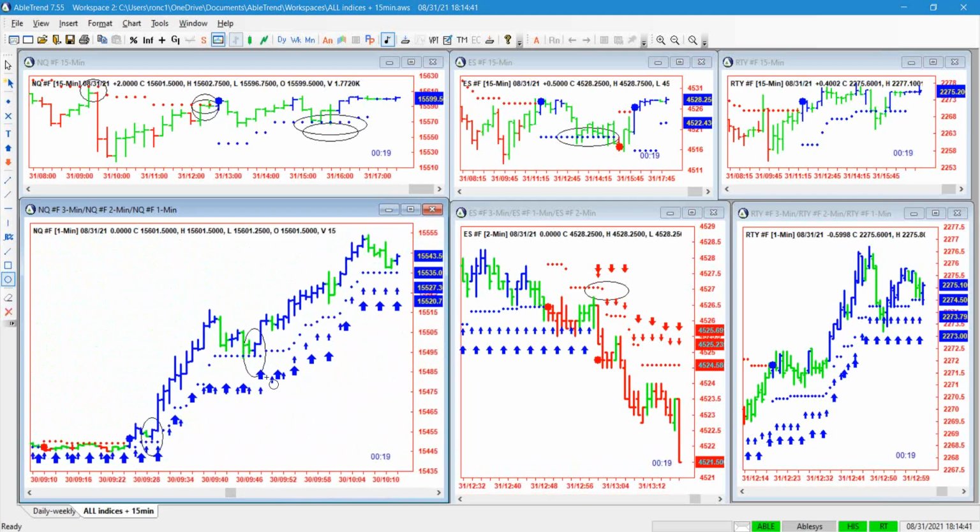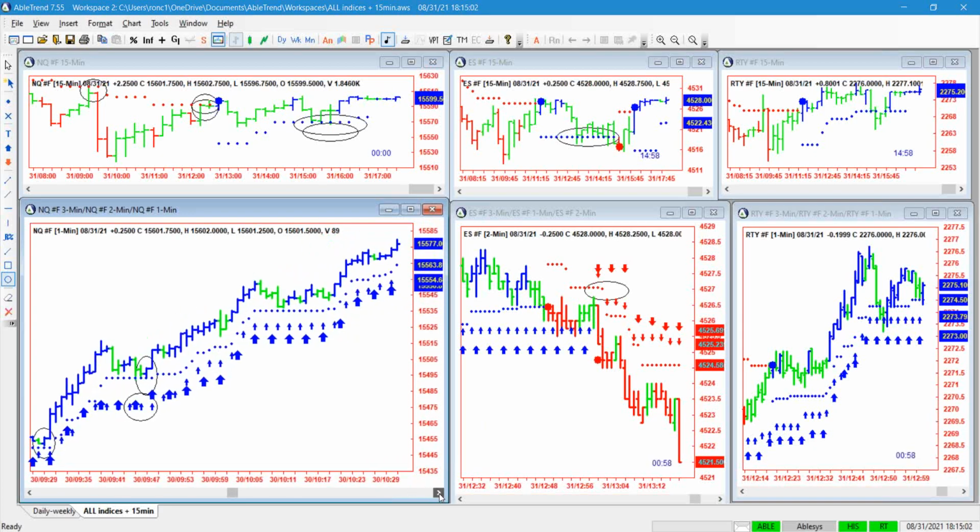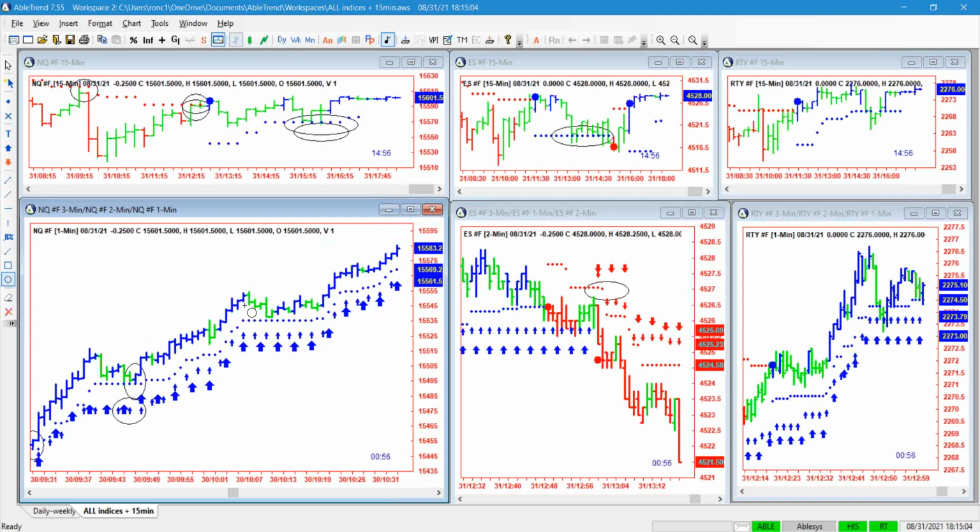But here was your textbook, and I mean textbook, perfect sweet spot. Price comes right back down to the blue dot. It's 15 minutes after the open. Small blue bar, triple confirmation. ES was in total agreement. Everything agreed, all 3 charts. It was just perfect. It was as perfect as you could get. 2 green bar exit right here. On that first trade there, we picked up 50 points. That's $1,000. It's a $1,000 winner for a 1 lot trader.